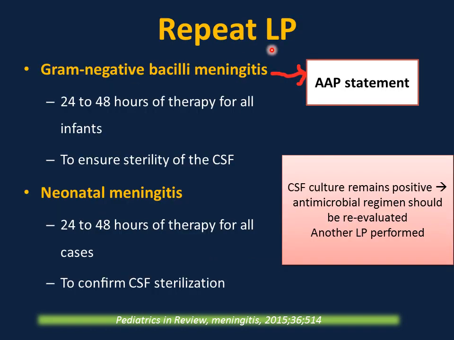Do we need to repeat LP after starting antimicrobial therapy? The American Academy of Pediatrics Infectious Disease Committee recommended that all infants with gram-negative bacilli meningitis have another LP after 24 to 48 hours of therapy to ensure sterility of the CSF. Some experts recommend repeating LP after 24 to 48 hours of therapy in all neonates with meningitis to confirm CSF sterilization. I suggest you follow the protocol in your NICU for cases of neonatal meningitis.